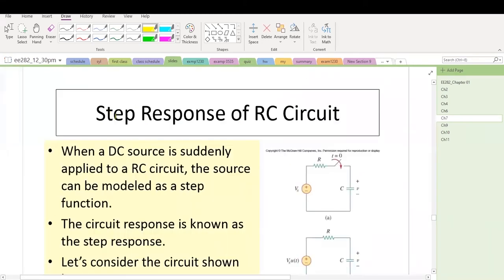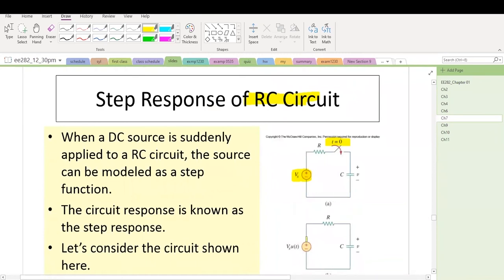Now let's look at step responses for an RC circuit. So let's look at the circuit. At t less than 0, the switch is open. And at t equals 0, the switch suddenly closes. Therefore, there is a voltage source applied to the circuit now. Let's look at the transient. First of all, this circuit is the same as this circuit. These two are the same because this switch closing at t equals 0 is equivalent to the behavior of u of t. There is a voltage supply of Vs multiplied by u of t.